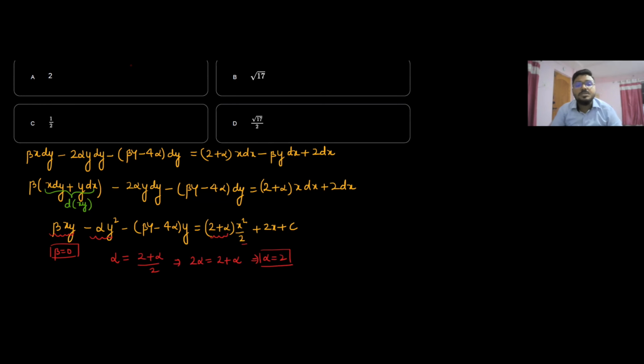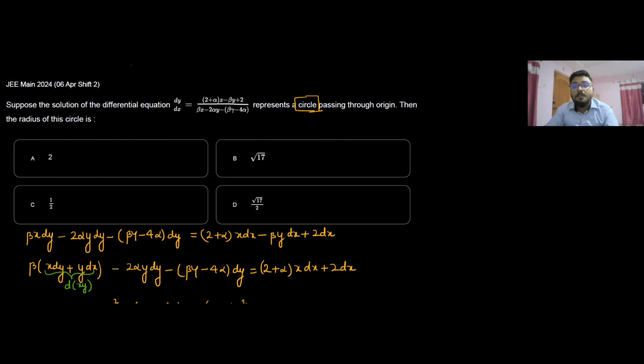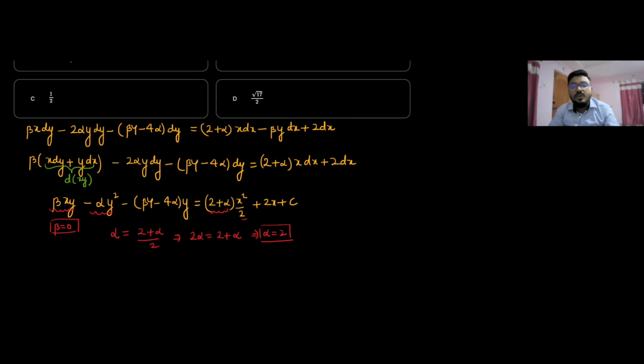And one more piece of information is provided in the question, that is passing through origin. So origin (0, 0) is the passing point. So if we put 0 for x and 0 for y, every term here is 0. The first term here is 0. If I put 0, 0, this also is 0. Because of this y, this entire thing is 0. Because of this x, this is 0, this x, this is 0. Means the value of c is 0.